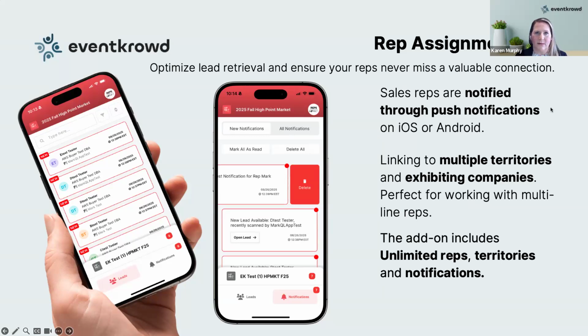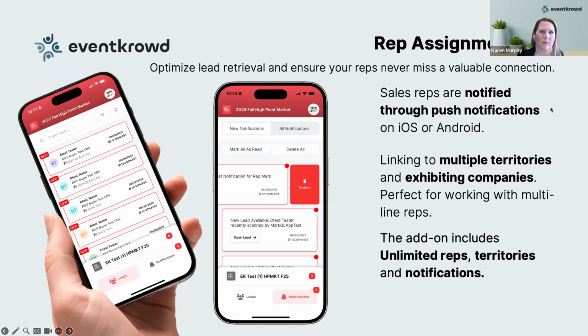They will have persistent notifications, so it will stay that they're notified until they go ahead and dismiss it when they're ready, but it will keep them notified constantly of those buyers coming in and being scanned. As I mentioned before, they can be linked to multiple territories, but also multiple exhibiting companies.